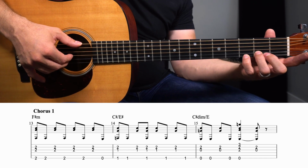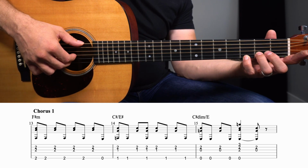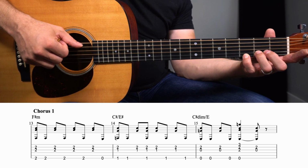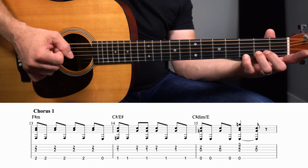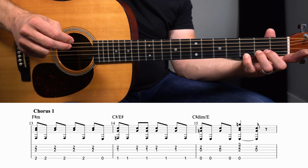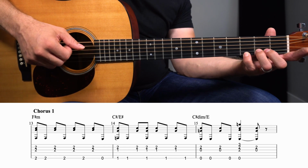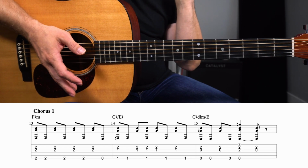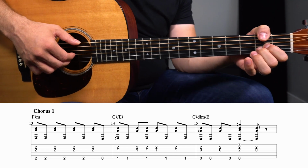And then I put my pinky down on the high E string on the third fret. And the rhythm for that is just pinch, thumb, fingers, thumb. And then I use all three fingers on top to include that high E string. And then just my two fingers on the G and B string. So that measure's a little bit different. Then you have a rest, or you mute the strings on the end of four there. And so that first line of the chorus will be one, two, three, four.